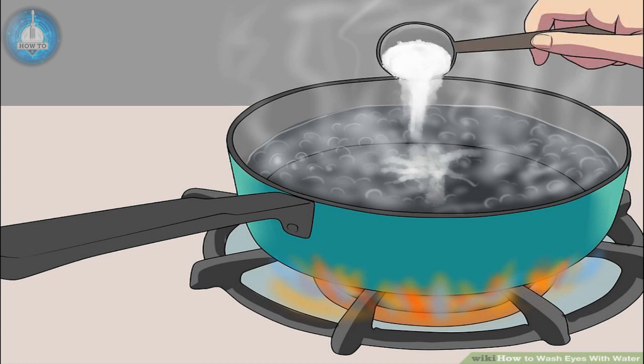2. Add salt to the water. For homemade eyewashes, add 1 teaspoon of ordinary table salt for each cup of water while the water is boiling. The closer your solution is to the natural salinity, salt concentration, of your tears, the lesser the shock to your eyes. Though the salinity of tears varies based on whether the tears are produced as the result of emotions, pain, sadness, etc., or merely as a lubricant for the eye during normal use, tears are usually less than 1% salt by weight.